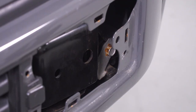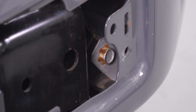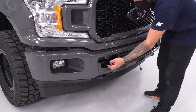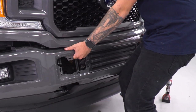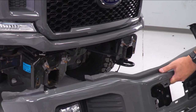Repeat that process on the other side — what you're seeing now is the front side view of that same bolt on the driver's side. At this point, support the front bumper and remove the four 21-millimeter nuts we left on just a couple of threads. Keep in mind as you remove these, it's going to start coming off. All four are off — pull it out of position, and with everything disconnected, set it aside.